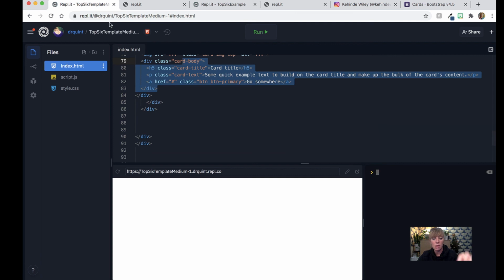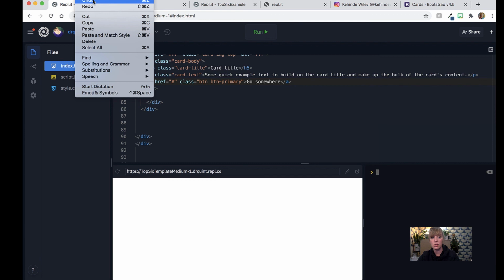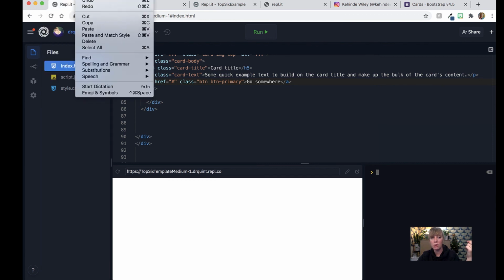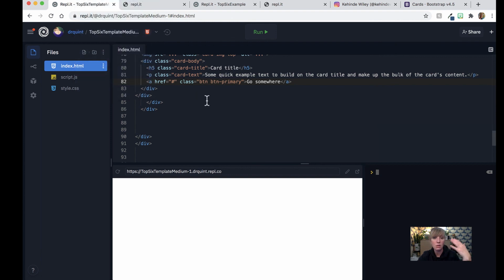Okay. And you can keep hitting Control Z a bunch of times, and it will cycle through every single change that you've made. You can also go up here and say undo. In Chrome, when you click on edit, there is an undo button right here. So if you make a mistake and you delete some of the HTML, go ahead and hit undo.